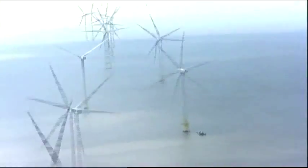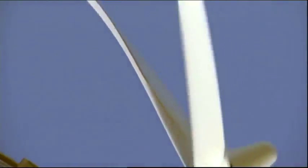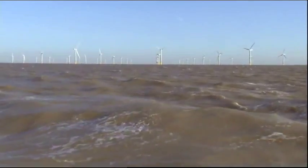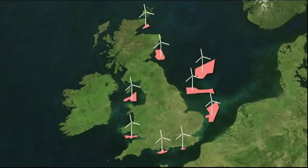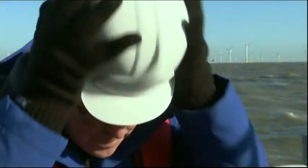For the past 10 years, offshore wind farms have been springing up. Already there are 11 of them, and soon there will be more. Licenses have just been granted allowing developers to build on nine new sites around our seas. But what are these power stations out at sea like really close up? I'm going to take a look.